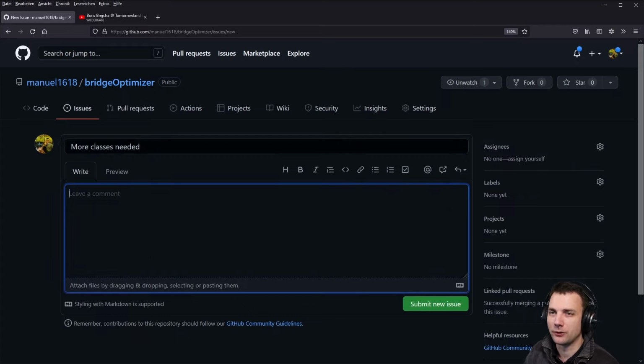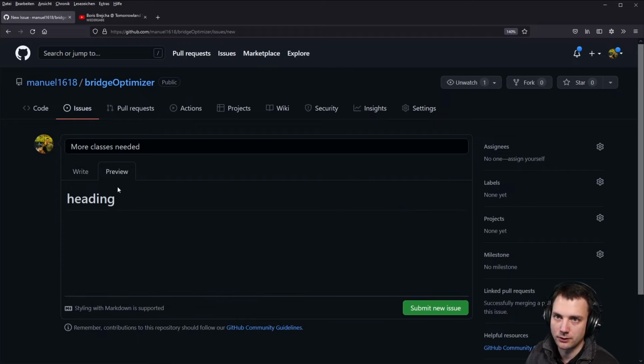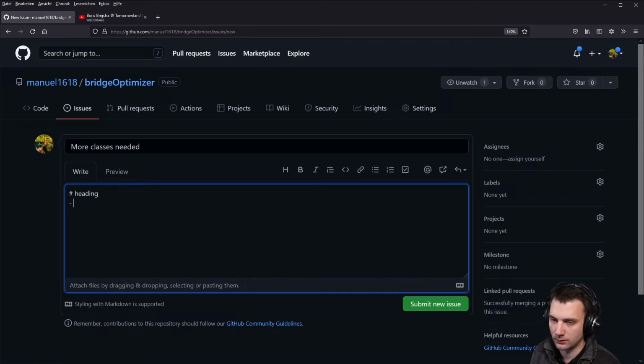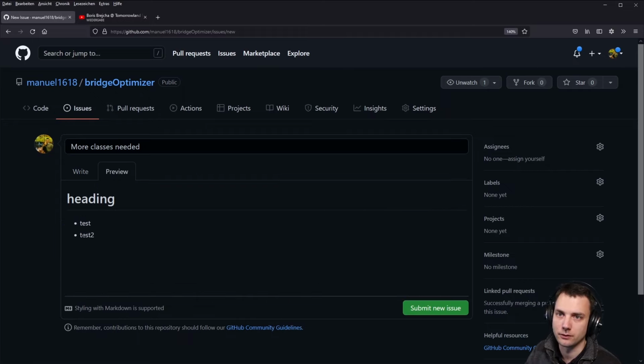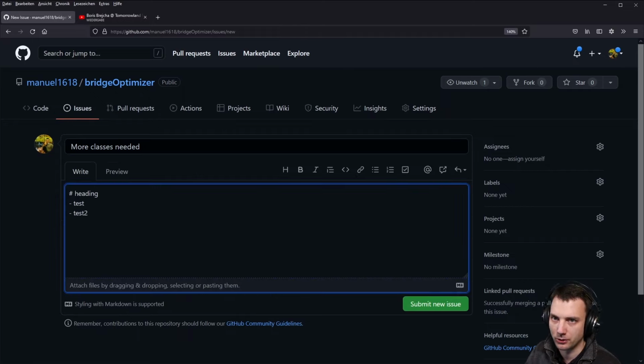And it's also good to give a quick description of your problem or what you want to do, your thoughts, your ideas. And this is in Markdown, so you can use Markdown, for example, for a heading. This should work. So this is a heading, and also dashed lines. I'm not an expert in Markdown by any means, but this is okay. Test 2. So here you can see that you have bullet points and stuff like that.